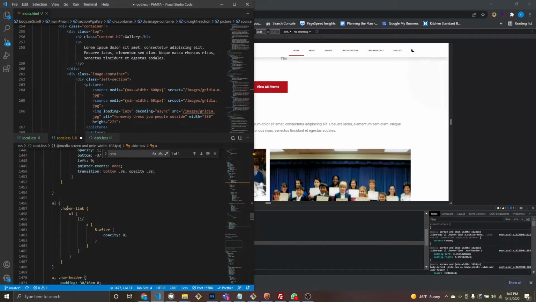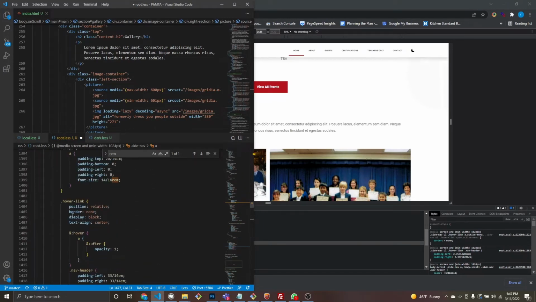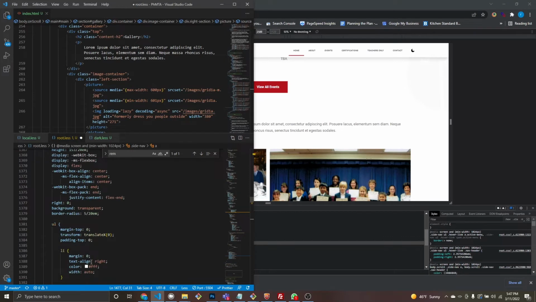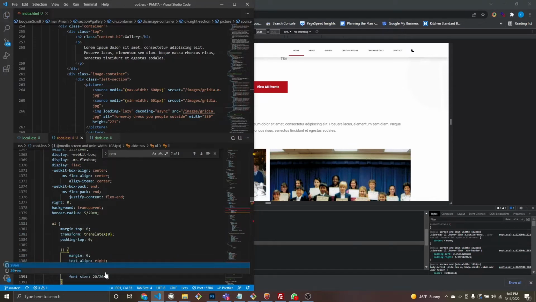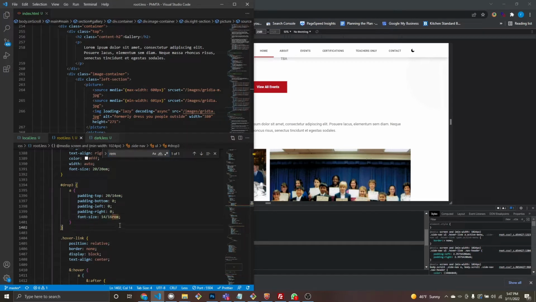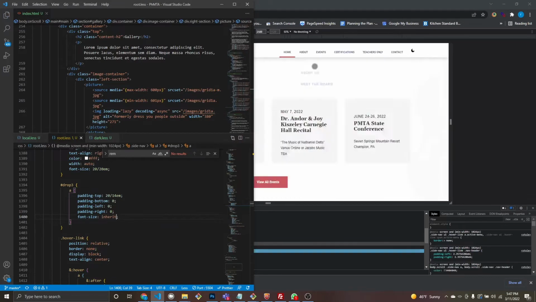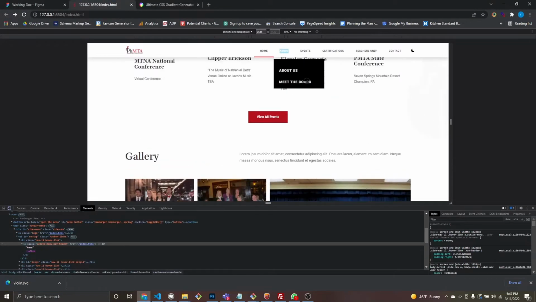So if I do that, I just need to set my li. Let's just reset. Okay. And let's do inherit. So that should inherit its font size.